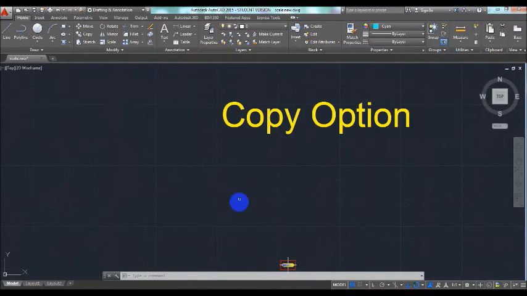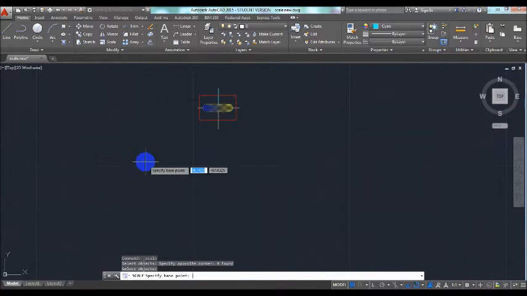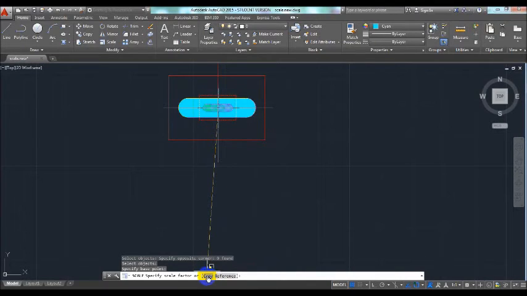Another example, if you want to keep the original object, enter the copy option from the command line.